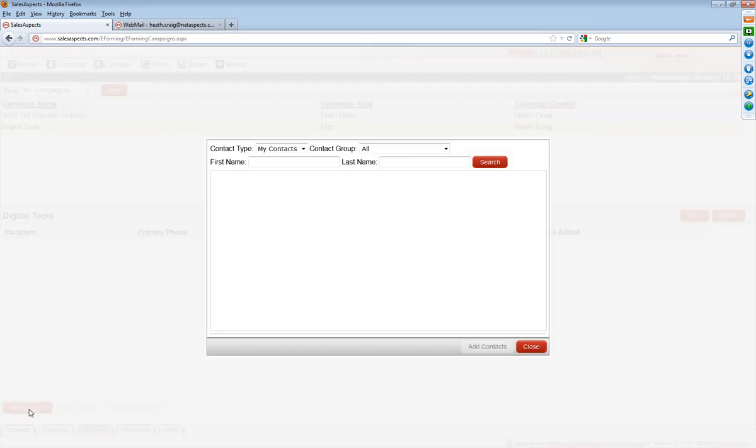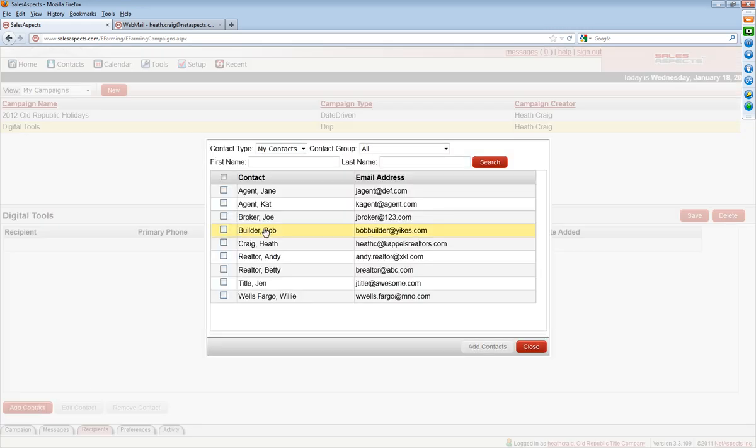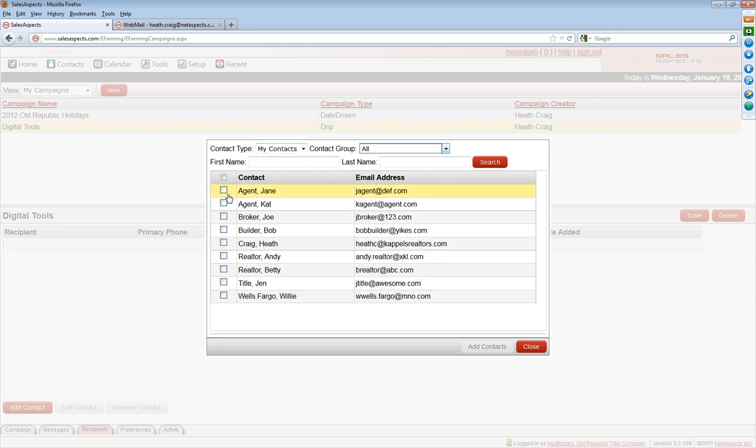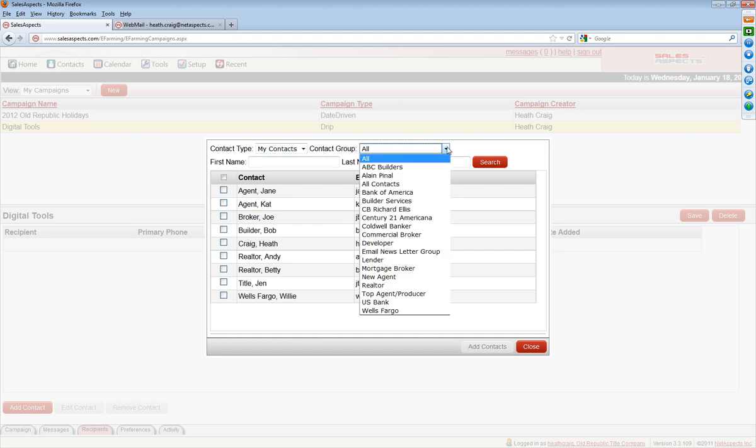Now, when you click on the Add Contact button, the contact database is here. You can see all of your contacts. You can search for contacts, and all the contacts are also broken out here up at the top right hand corner into groups. Okay, so remember when you imported all your contacts into groups? Well, now here's all the groups for you to select.